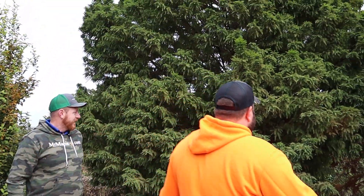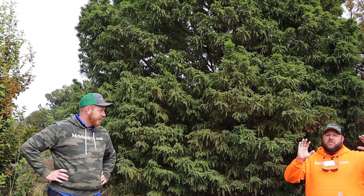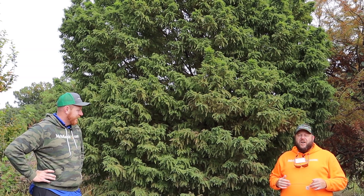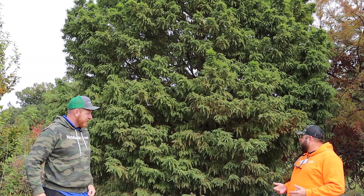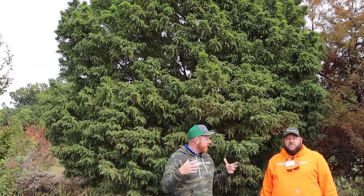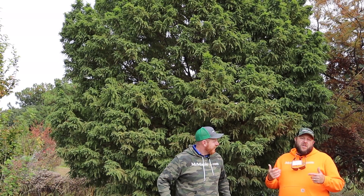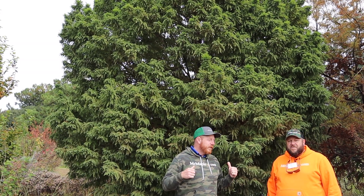Check out this bald cypress over here. Now, dwarf can kind of be a relative term. This is a dwarf bald cypress called 'Jim's Little Guy.' This plant was originally in a bucket in the water garden up there when you first come into the JC Raulston Arboretum, and they've since got it into the ground. This was an introduction by Dr. Creech, named for his good friend Jim Berry of Berry Nurseries in Texas, and was a broom found on a taxodium that they named. Love this plant because it's everything you like about the bald cypress, but smaller and more compact. People laugh when you say that's a small tree because it's giant, but a regular bald cypress in the same time frame is going to be like 40 or 50 feet compared to this plant right here. Really cool deciduous conifer — Taxodium distichum 'Jim's Little Guy.'